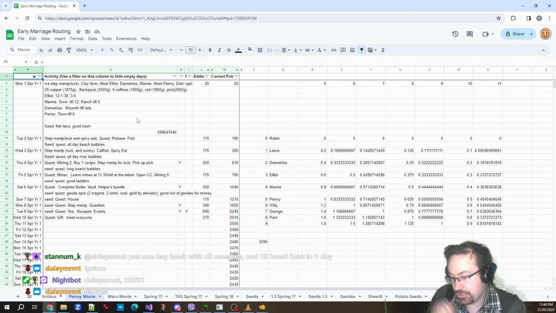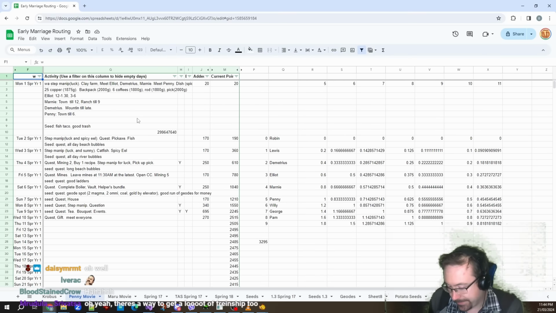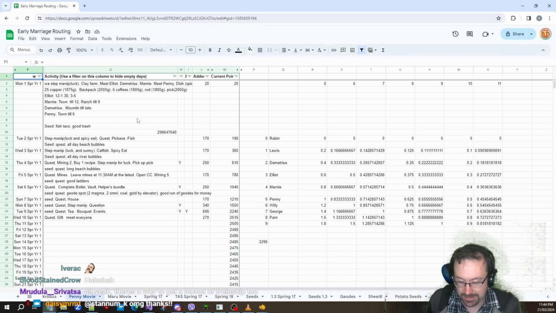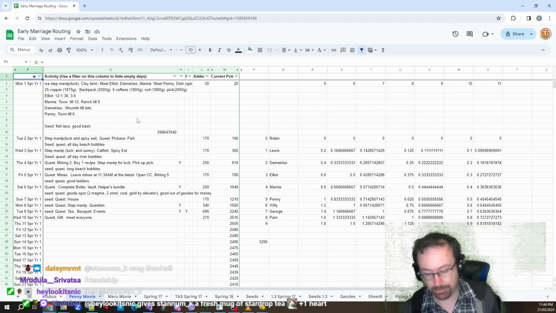But star drop tea is a thing. I'm not going to be able to get it from the prize machine. It's too far in there. I'm not going to get it from the raccoons because I have to complete the greenhouse and wait weeks for it. However, there is a star drop tea available in a remixed bundle.